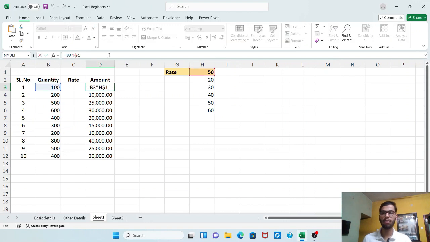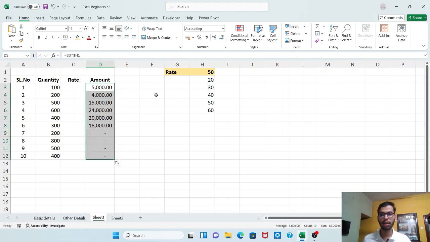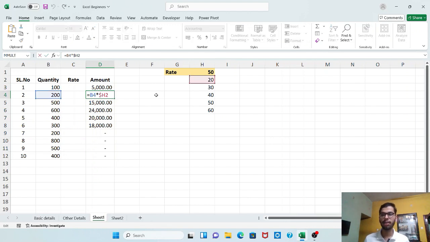Now if I want to give an absolute reference to my column, I just need to press F4 again, and you see that now my H column is fixed and the row is not fixed. To give an example, I press enter and I simply double click over here, and you can see that now the reference given is the quantity into the H2 cell, that is not the previous 50 rupees but the 20 rupees which is below my 50 rupees.